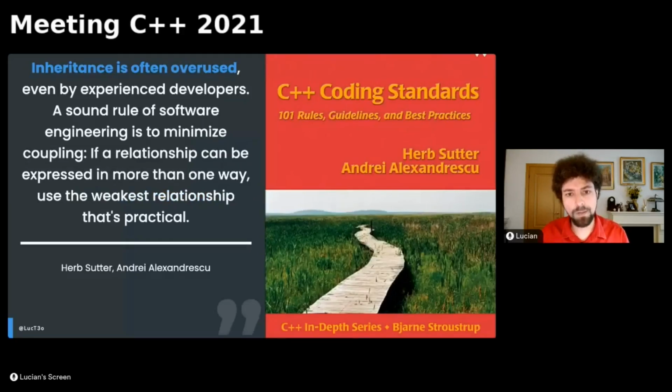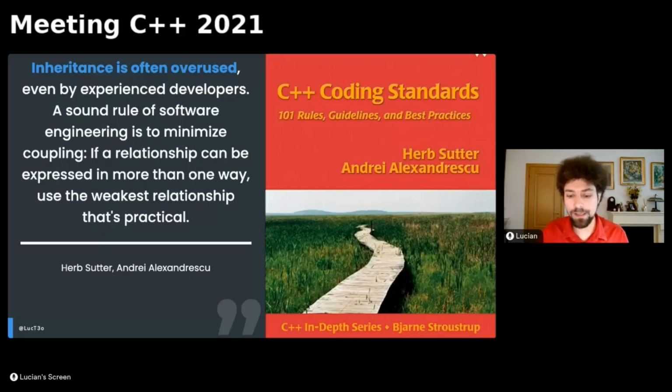And I'm going to quote again from Sutter and Alexandrescu for this. Inheritance is overused, even by experienced developers. A sound rule of software engineering is to minimize coupling. If a relationship can be expressed in more than one way, use the weakest relationship that's practical.